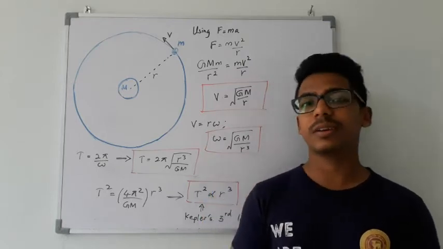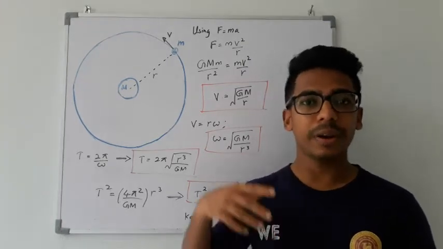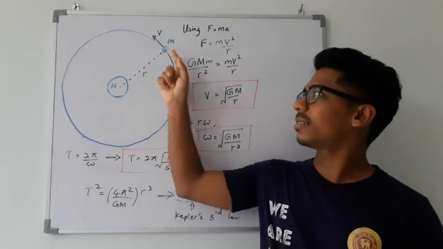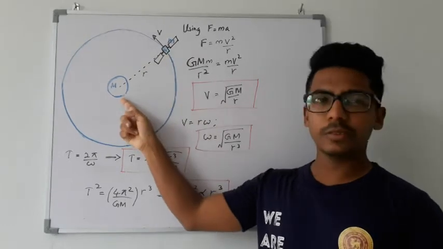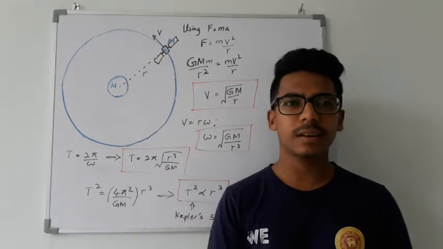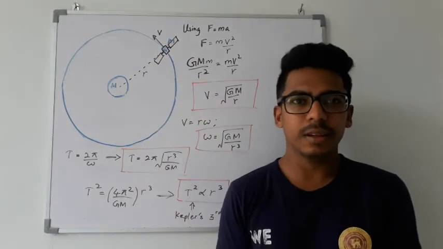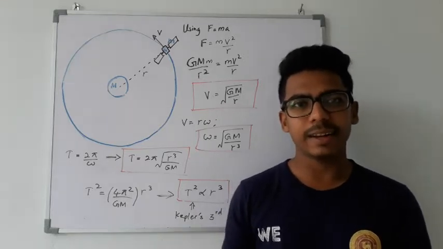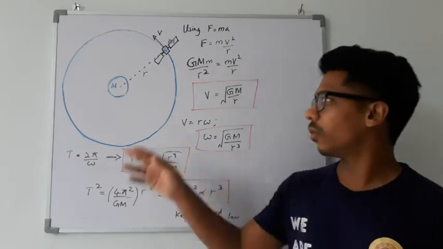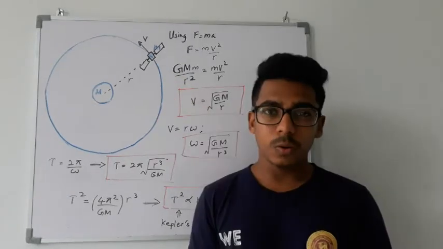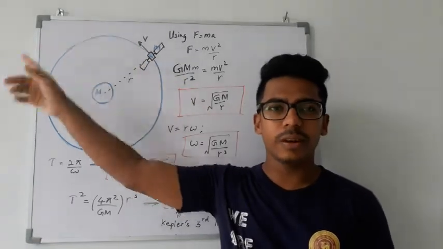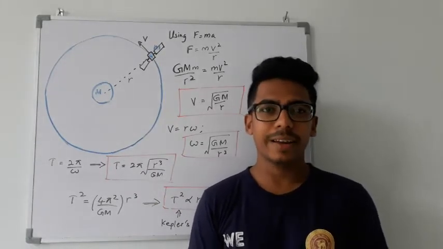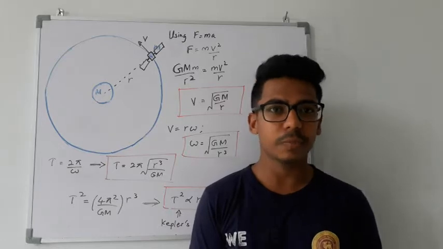Here I'm going to consider a satellite orbiting around the Earth. In this picture I'm going to place a satellite here, and this is my lovely Earth, and here again I consider the mass of the satellite to be m. Starting from F equals ma for the satellite and doing the maths, we get the same results. So we have our satellite moving in a circular orbit around the Earth, and next we will obtain expressions for its kinetic energy and potential energy.